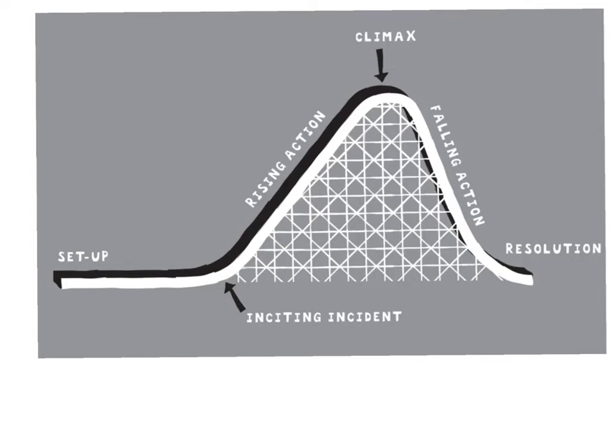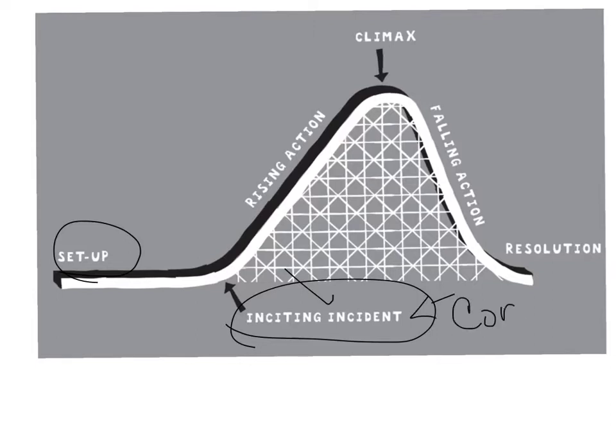The best way to get started is to create yourself a plot hill for your story. You're going to have the setup, and you're going to have what's called the inciting incident, which is actually the thing that happens that introduces the conflict. So if you're wondering, when does the story get exciting? It's typically when you introduce the conflict at some point.